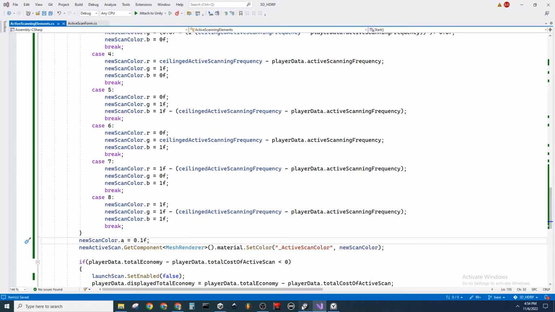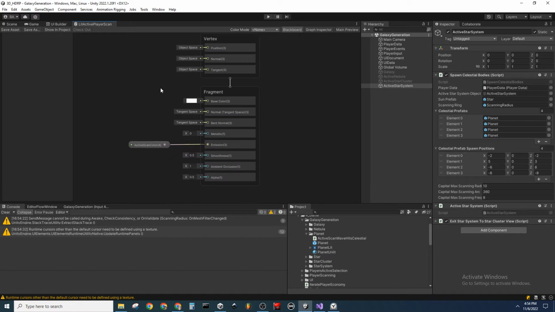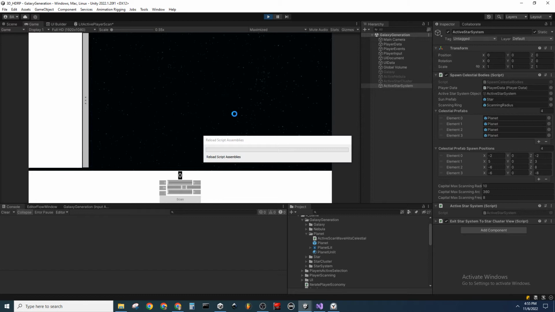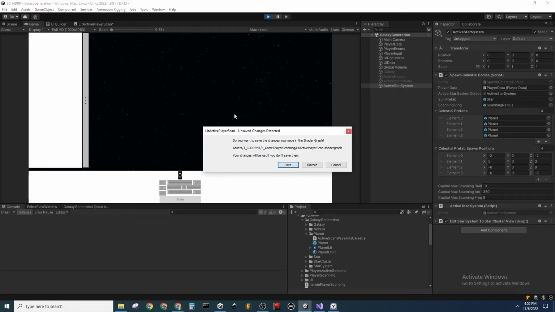Yeah, I've always had trouble getting the alpha value to work in the shader graph for whatever reason. Like the base color doesn't have one. The emission does have one. I'm not sure why, I can never get this to work. So the other thing I'm imagining is the emission is, for some reason, bleeding into the alpha space. That is my best guess, which is kind of how it's supposed to act, but not exactly how I want it to act in this instance.